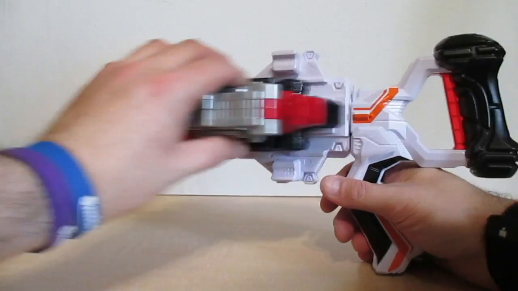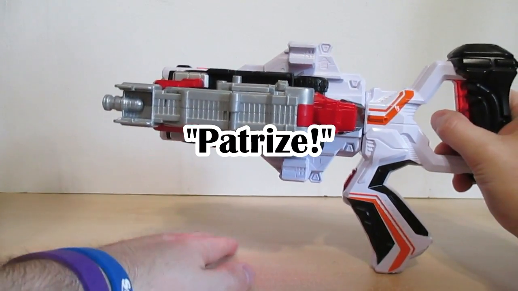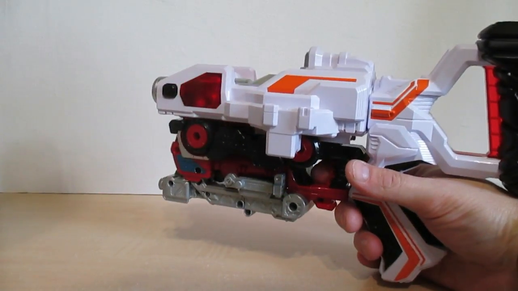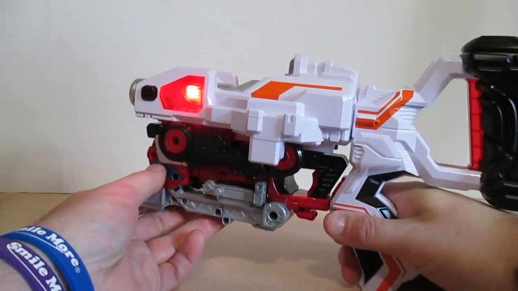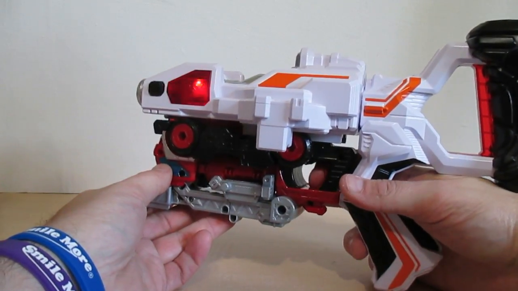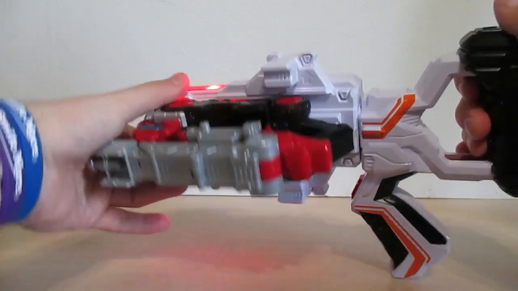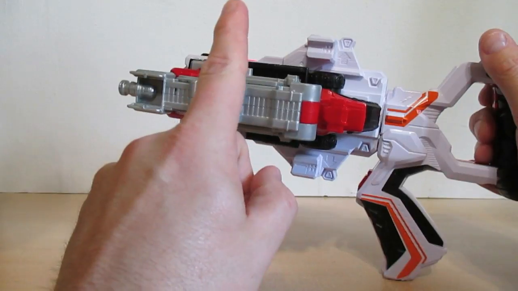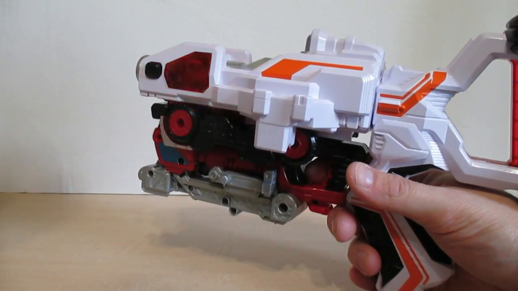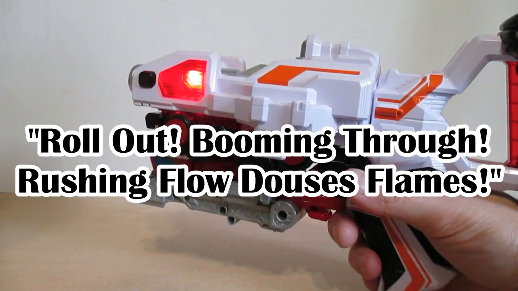So here we go. Splash. So let's drop it down. And hit the trigger. And let's hit the trigger again. Well, they wouldn't call it Trigger Machine Splash for nothing, right, friends? Alright, let's go ahead and do the summoning. And hit it again. Alright, hit it. Hit the trigger again.